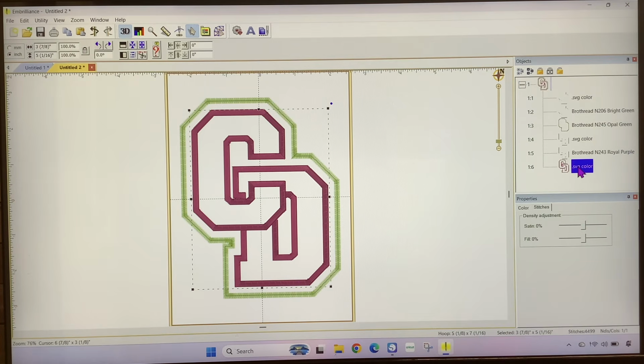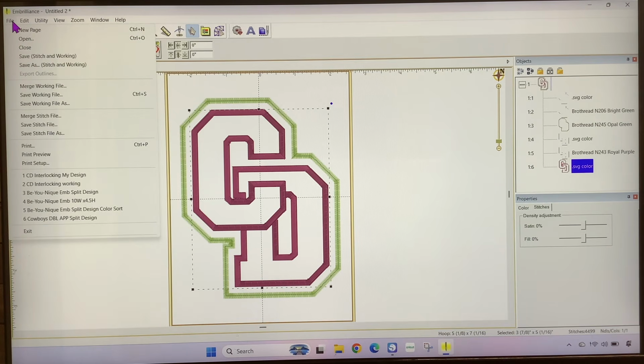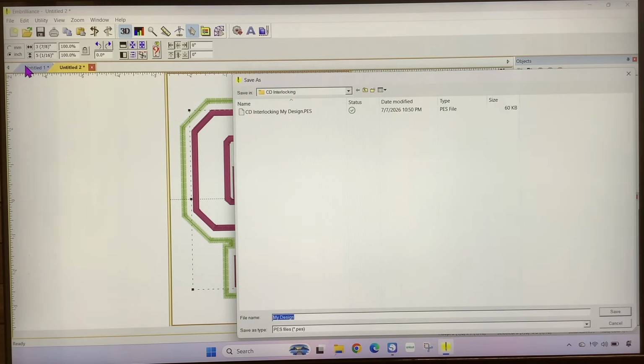With the stitches complete, I am going to save the file. And to save the file, I am going to go to File on the top menu, and I am going to select Save as Stitch and Working. I am going to name my file.